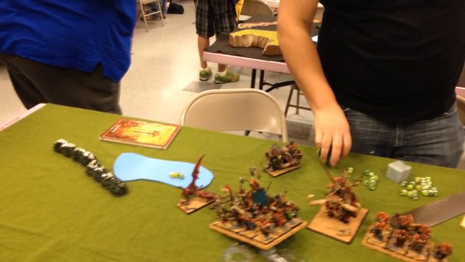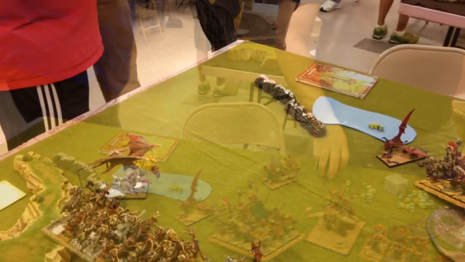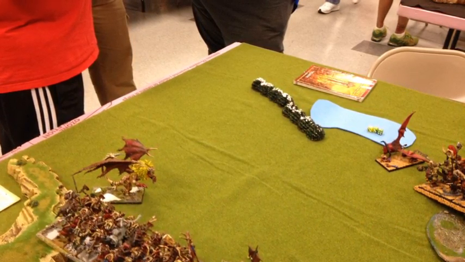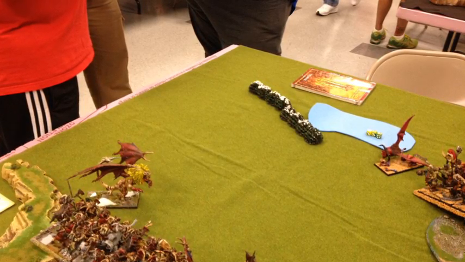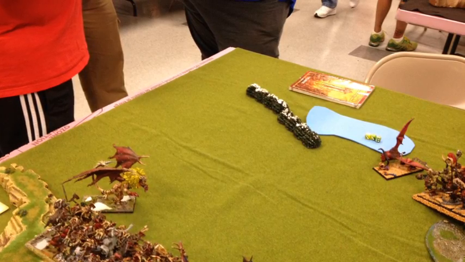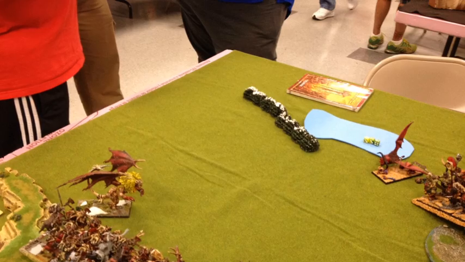So here's his movement in the middle. He moves forward about 6 inches with his unit in the middle. My plan, I'm going to try to put the Manticore, I'm going to sacrifice it to slow his unit down. Because if I can slow his unit down and maybe put some stuff together, I don't know what I'm going to put together. I don't have a level 4 anymore, so I'm kind of lost.